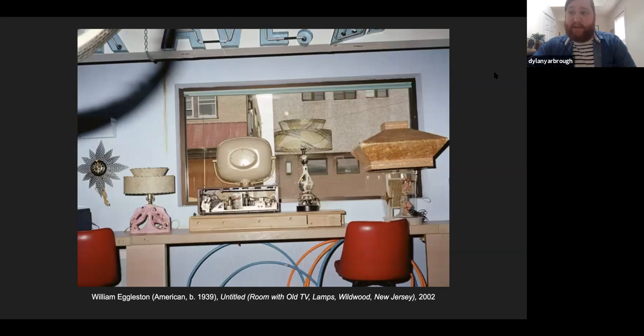And this is partially due to a museum curator named John Szarkowski, who was the director of photography at the MoMA in New York from 1962 to 1991. And while John Szarkowski was the director, he had an exhibition of Eggleston's color photographs, and that was in 1976. And this exhibition went on to reframe the idea of color photography in the art world, opening up a whole new generation of people to work with color.